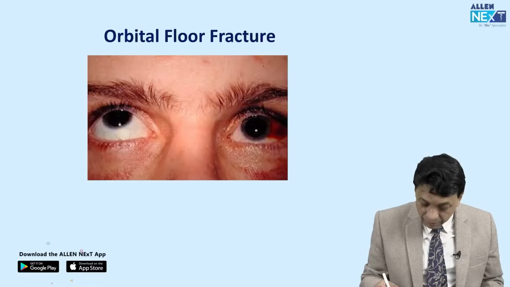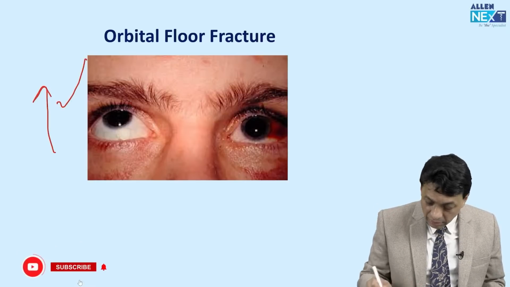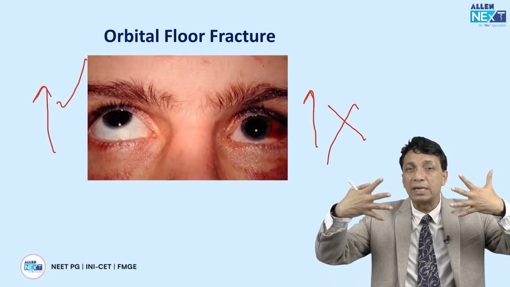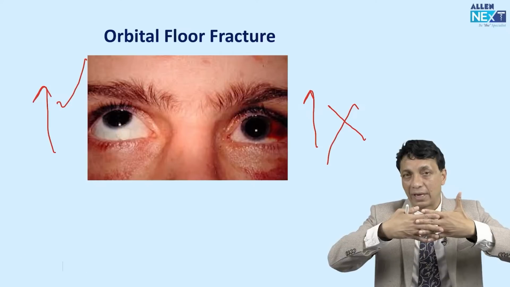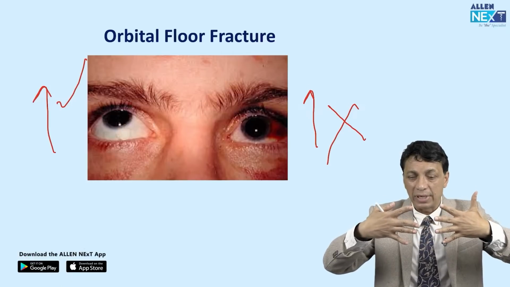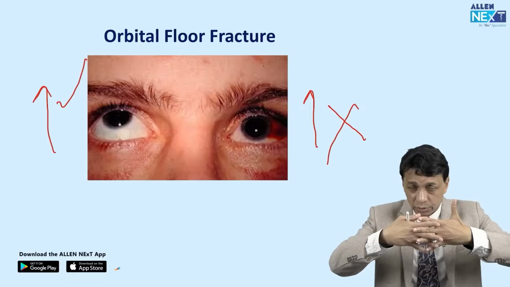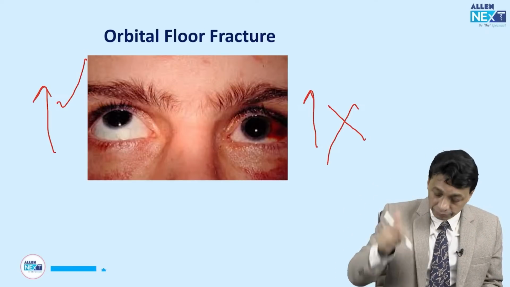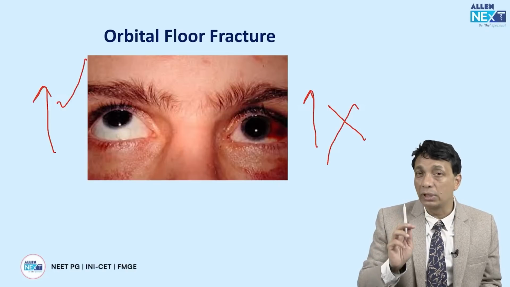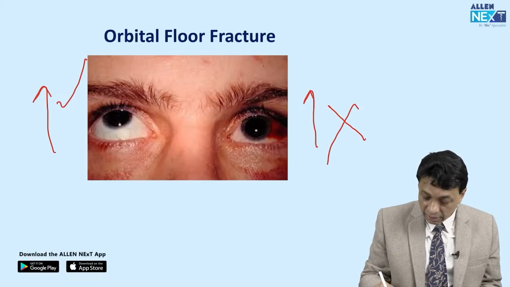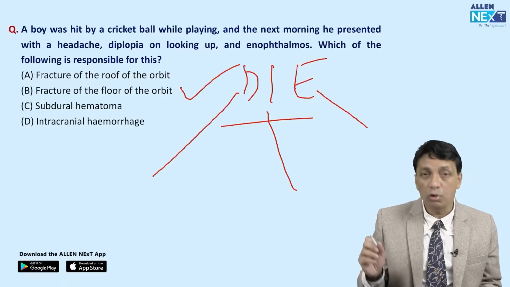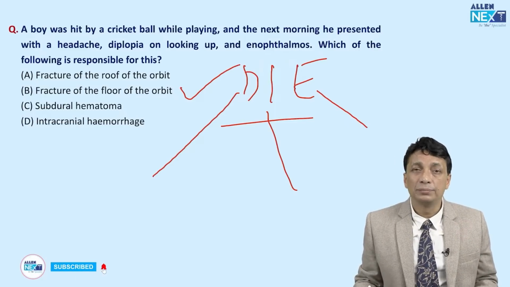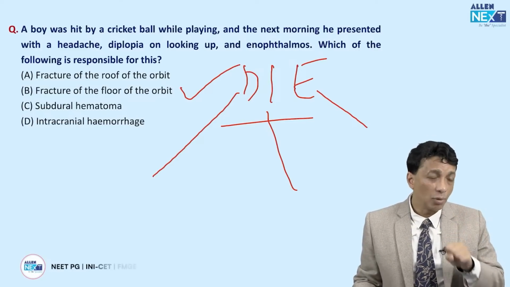And you see this is what is happening. This eye is looking up, it is perfectly normal, but this eye is trying to look up and is not able to go up, because the inferior rectus muscle has got entrapped in the floor fracture. The floor of the orbit has fractured and trapped the inferior rectus muscle, so it's not able to contract or relax, and that is why the eyeball is not able to follow. That is why he has diplopia on looking upwards, and that was the hint, which is the fracture of the floor of the orbit, okay? Which, if you all remember, is also the most common wall to fracture in the orbit, the inferior wall.